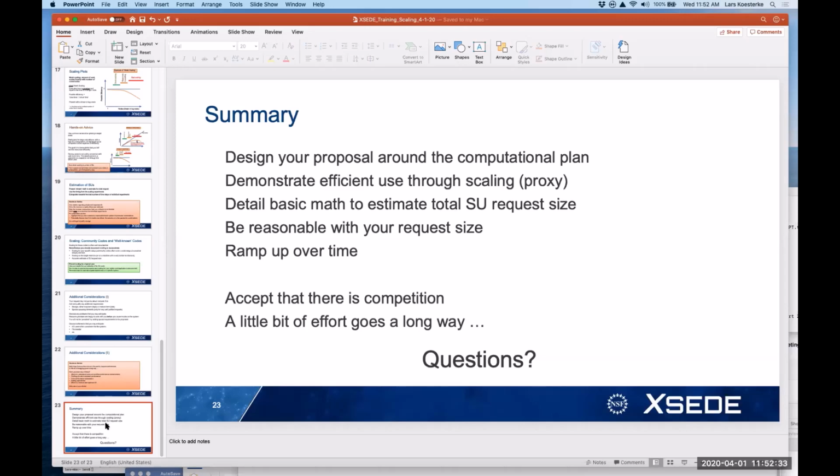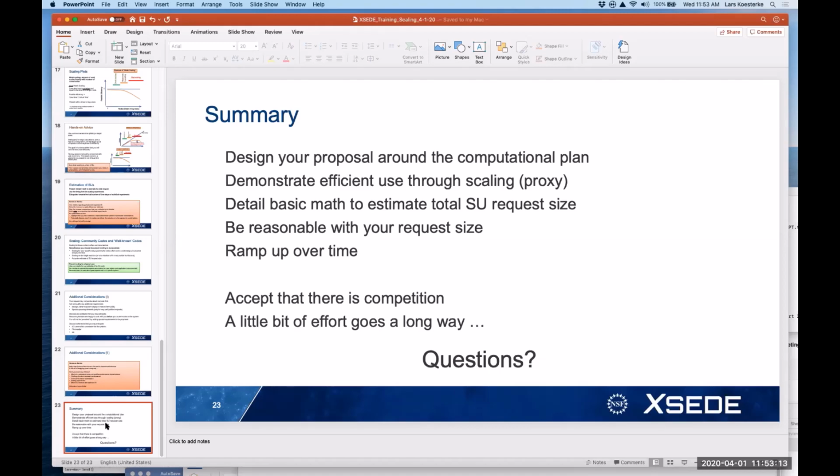This is a fierce competition. I mean, with fierce, Ken told you that 80% of the proposals are awarded sometimes, but better proposals do significantly better. There are quite a lot of proposals where the reviewers say, this is a very good proposal. It provides all the relevant information. Scaling is there, everything is looking good. So therefore we recommend full allocation. That is a very, very typical review. And a little bit of effort on your side goes a long way.